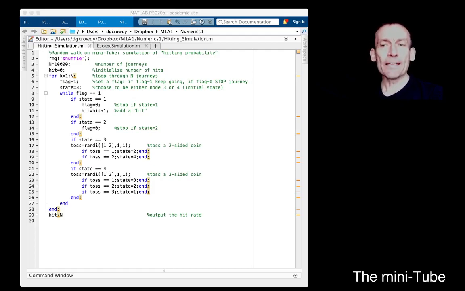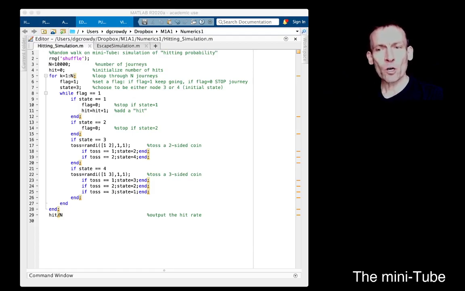Now, if state is three, which station I'm at, three I think was Piccadilly Circus, and there were two lines out of Piccadilly Circus. So what I have to do is toss a coin. Heads or tails, I either go to Oxford Circus, node four, or to node two. So what I'm doing in the code there is just tossing a coin. I'm picking a random number between one and two. So it's either heads or tails. If it's heads, I go one way. If it's tails, I go the other.